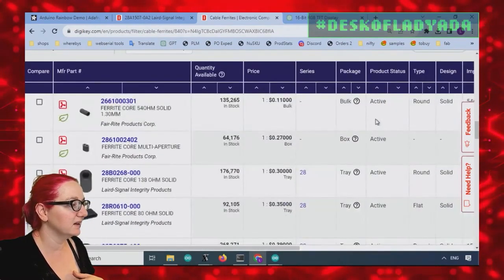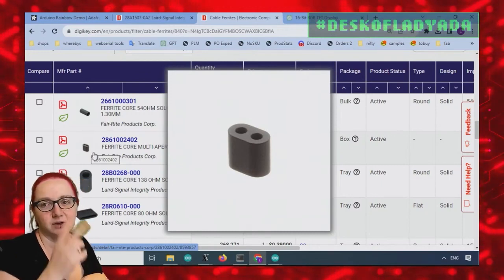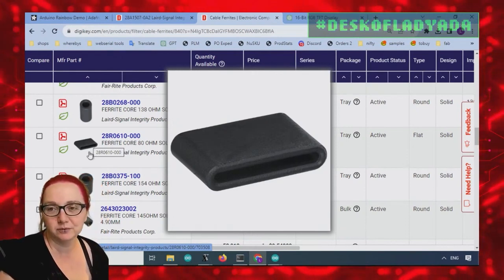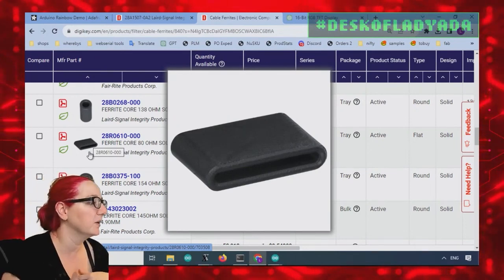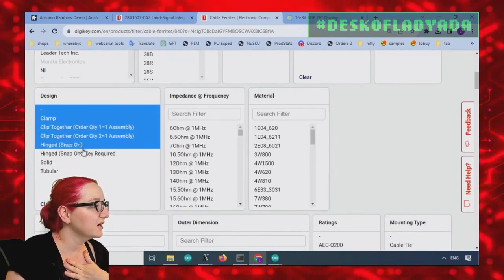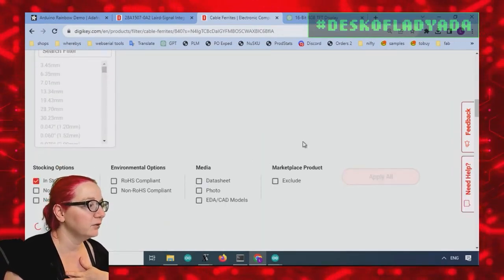You can see even the icon was indicative. A lot of these come for cables where you would put it on and then mold over it. This one's cool — it has two apertures. There are also flat cable versions for ribbons. I remember my Apple II floppy drive had a ribbon cable with a ferrite through it. But we want one that's clamp-on. So first, let's go only for active because we don't want something unavailable right now. For design, there's clamp, clipped together, and hinge — let's do all of those. And let's also only look for in-stock.